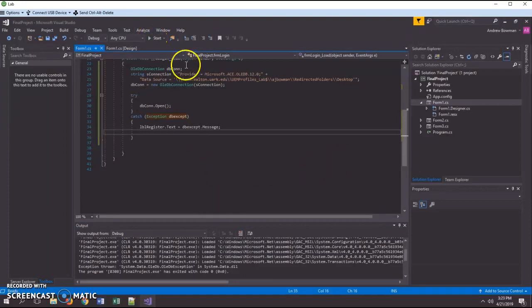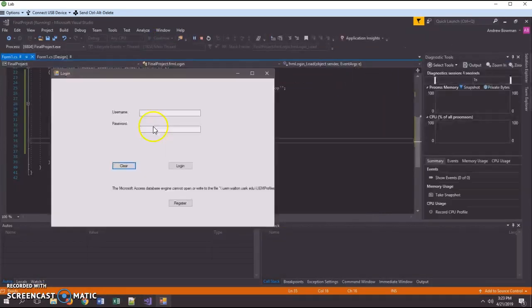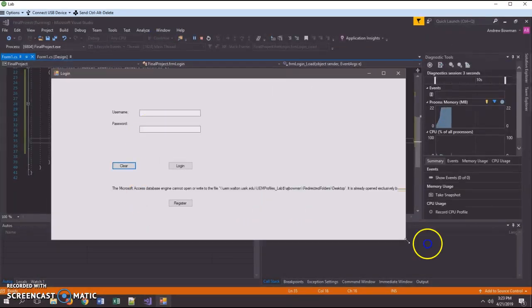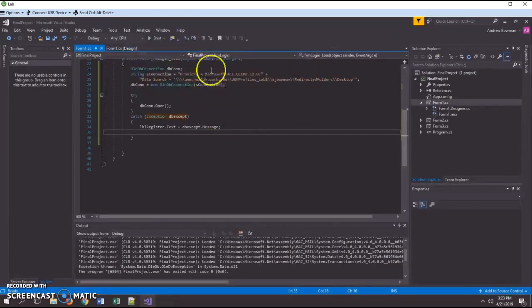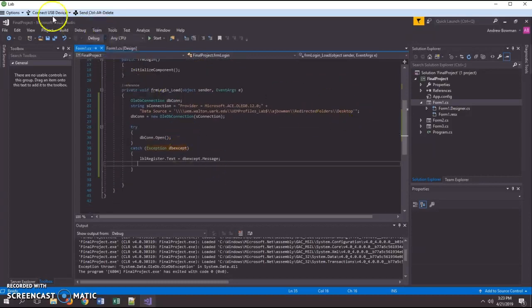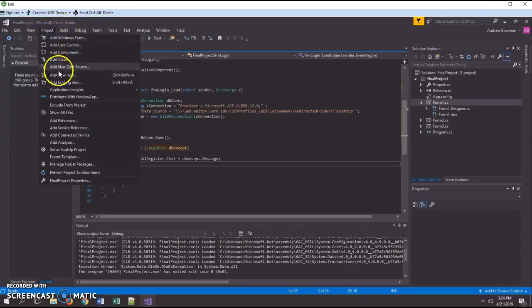So delete that. Okay, and now we can press start, turn it up, and as you'll see, there's actually an error right here. This is due to VMware being a little finicky. You need to have special permission to have a program write to something in VMware, but I just wanted to show you that this is the way to make this data source work on any other machine. Now, for our sake though, we have another way. We can actually add a data source directly to the project.